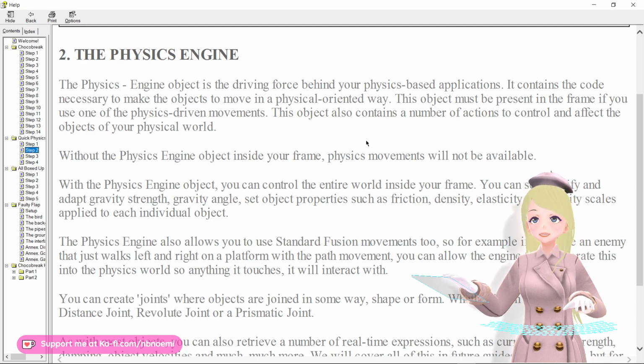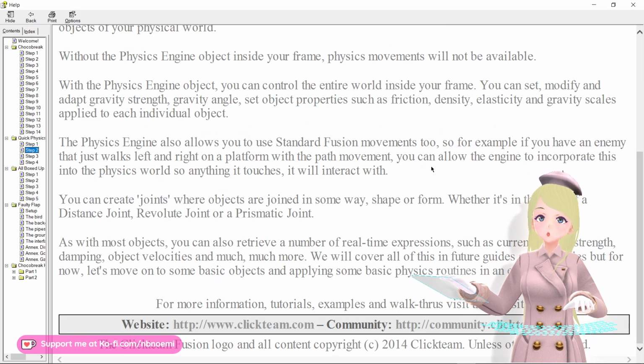It contains the code necessary to make the objects move in a physical-oriented way. This object must be present in the frame if you use one of the physics-driven movements. This object also contains a number of actions to control and affect the objects of your physical world. So, without the physics engine object inside your frame, physics movements will not be available.